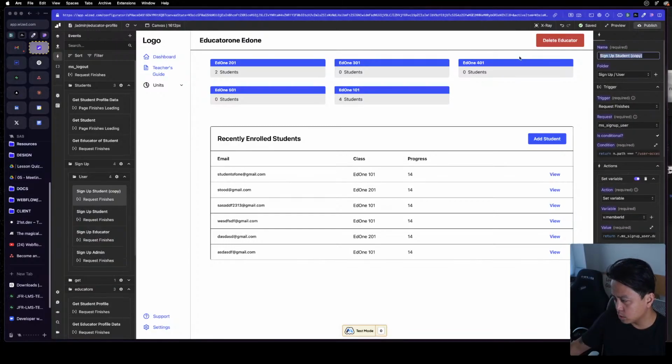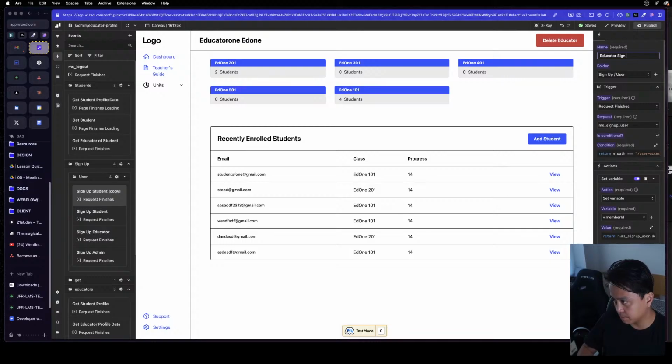So let's do sign up. What do we call this? I wonder if I have to have maybe my educator and my admin can share it, right? No. Whatever. I can refactor this later maybe.